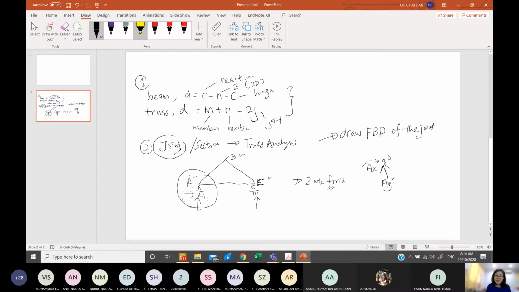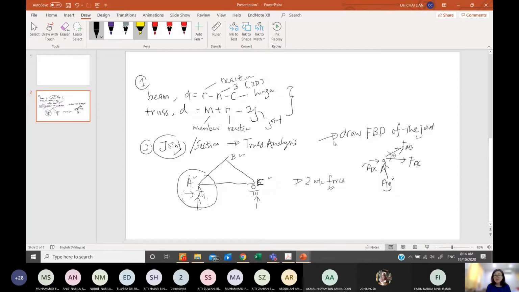And then the unknowns. The tip we shared earlier is to assume tension for the unknowns. Here we have FAB and FAC. So this is your free body diagram, and of course put in any geometry inputs that will help you solve these unknown forces. For example, in this case, you might need the angle theta.